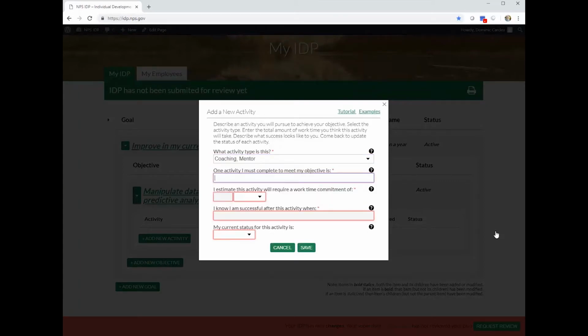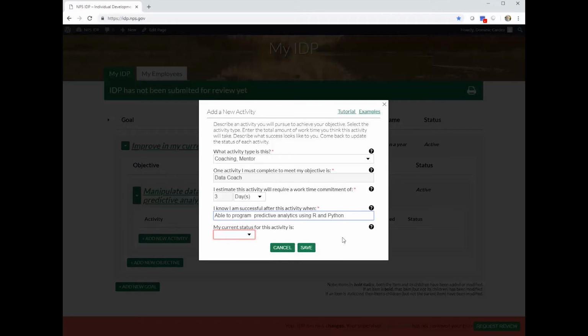Once you figure out the type of learning you're going to get, you can be more specific. So in this case, we're going to have a data coach. Next, it asks for the estimate of how much time you think it's going to take. Is this a matter of hours, days, weeks, or months? By having a time frame, it helps you and your supervisor understand what the requirements are for the learning.